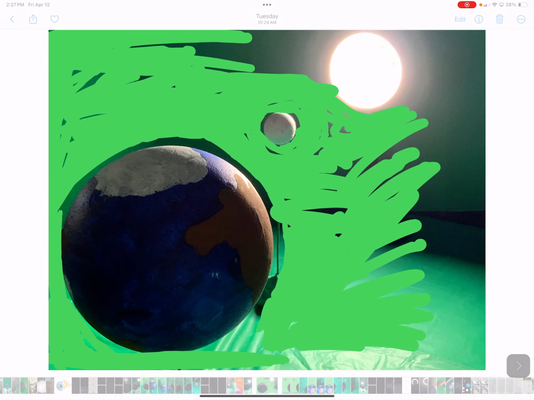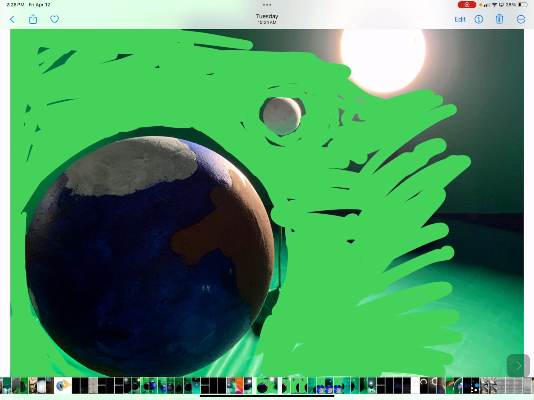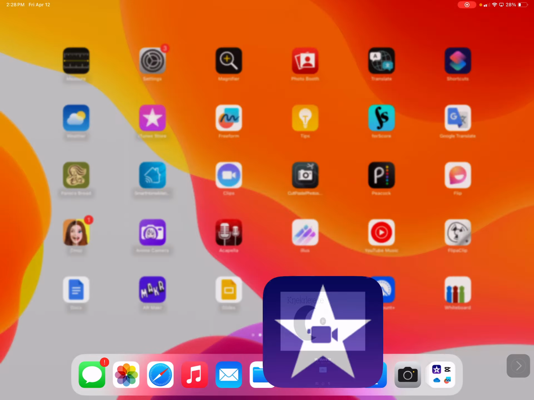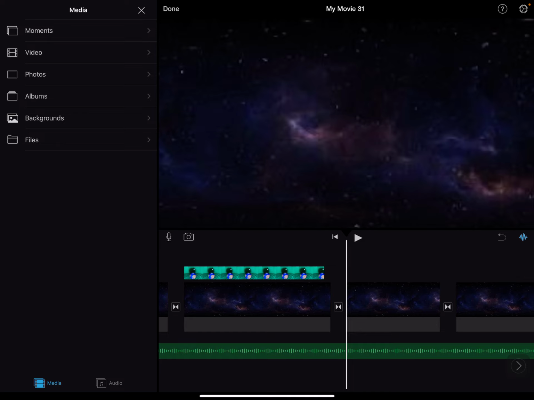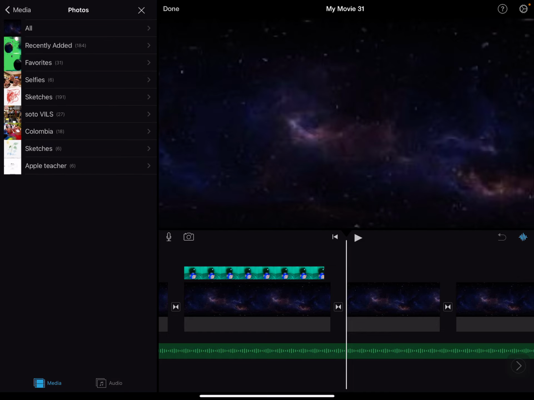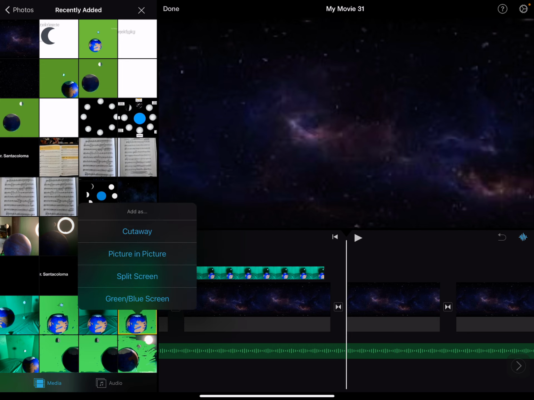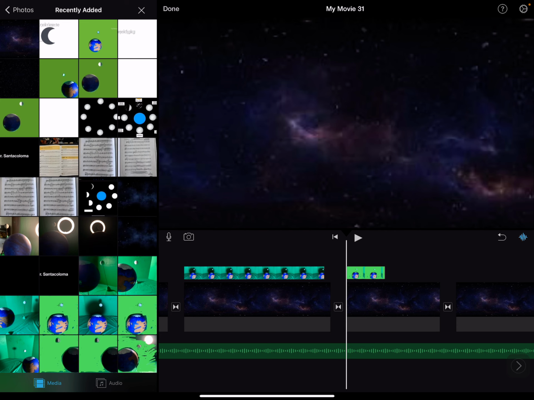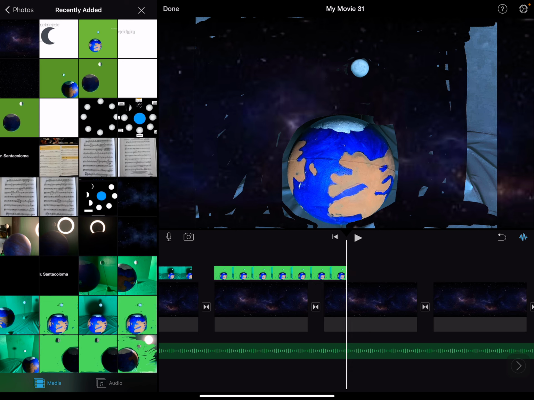Now, what I like to do, I like to go ahead and duplicate this just because sometimes it doesn't save right away, and I won't see it on iMovie. You got it? If I go to my iMovie, and I'm coming here, and I'm going to select pictures, recently added, and I have this one that I just painted, three dots, green. Then magic's gonna happen now. Boom. You see the difference where I painted and where I didn't paint it?